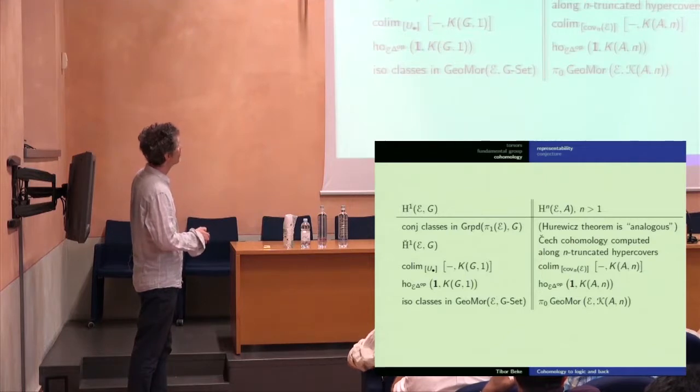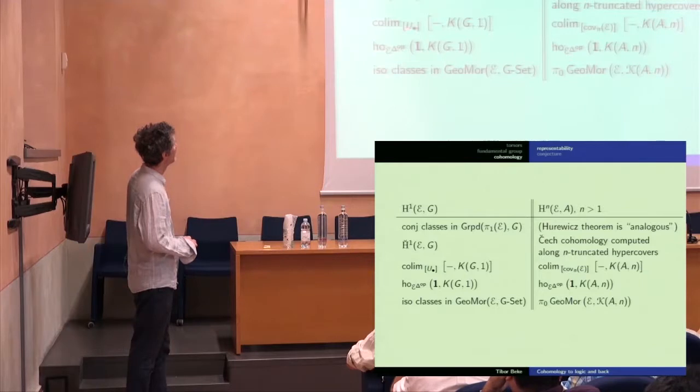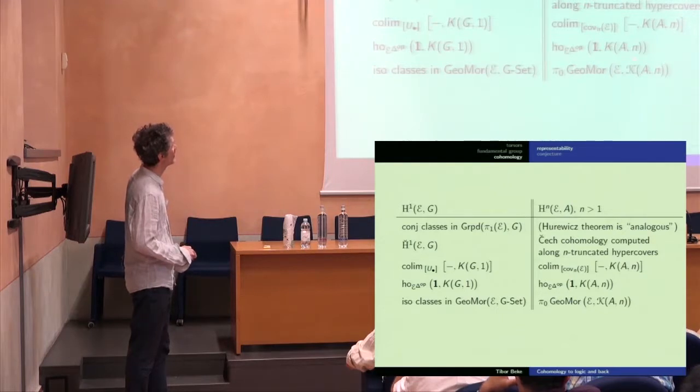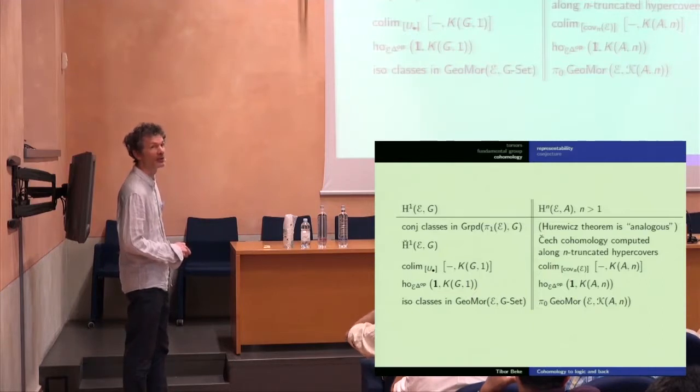It turns out that this is the same thing as Verdier's truncated hypercovers. This recipe and this recipe is almost the same thing as the definition of the previous lines. This line follows from this. This line follows from this. This is like an outlier. It's just true for its own sake. And this is like an outlier. It's true for a different reason.